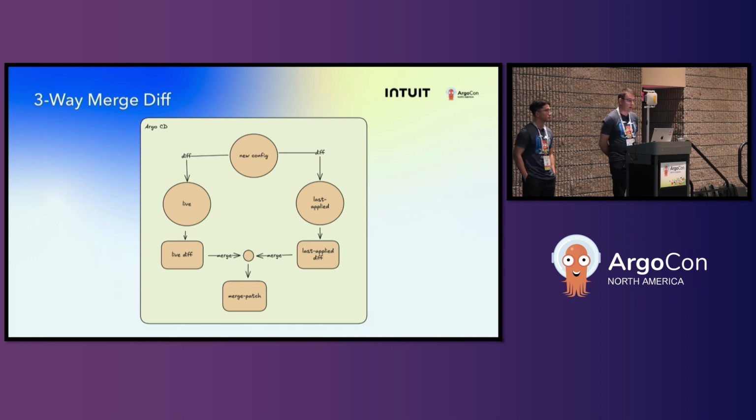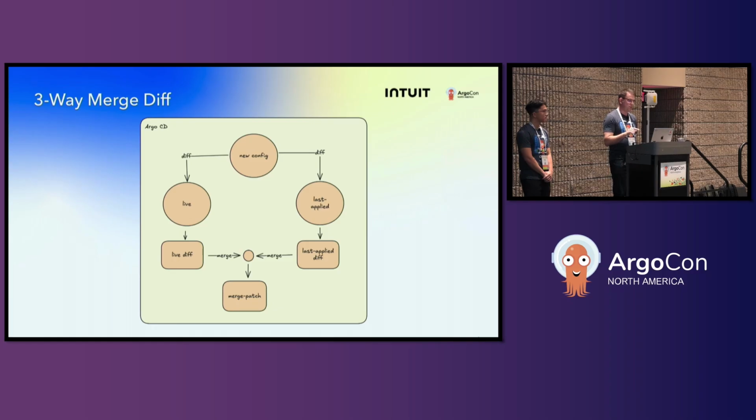So starting from top down, right? The new config that you see there on the top represents the desired state. Whatever you have living in Git, so you push a new commit, that's the new config that will come in, right? The way the three-way merge diff works, which is the logic that drives the client-side diff, is by applying this logic here. So it will first compute a diff comparing your new config with the live state, the thing you see on the left side. That generates the live diff.